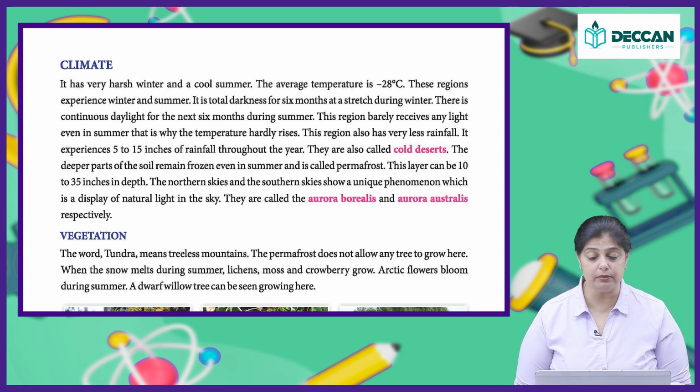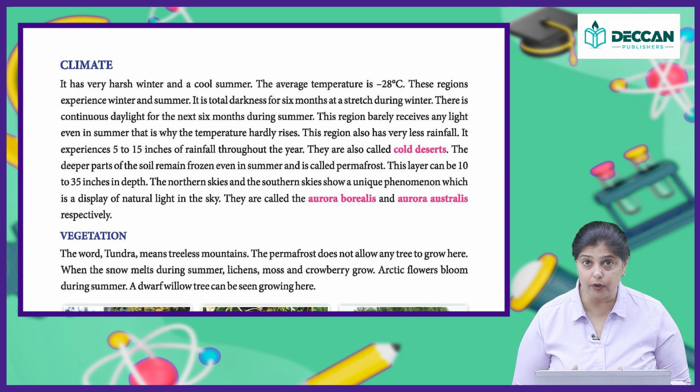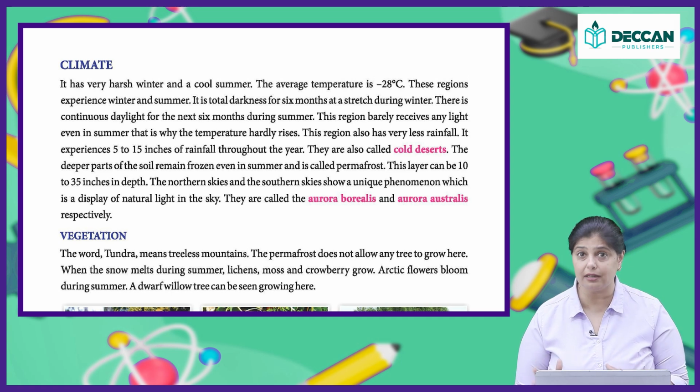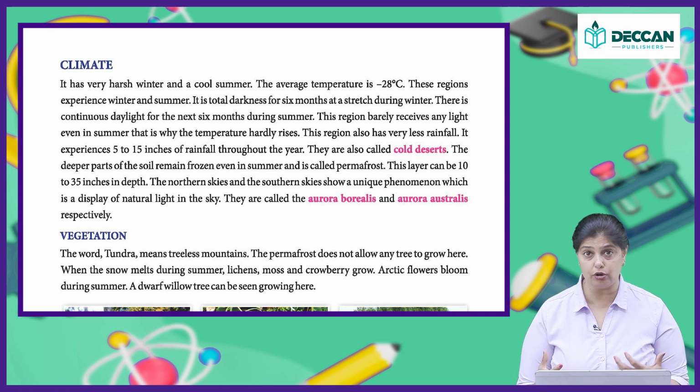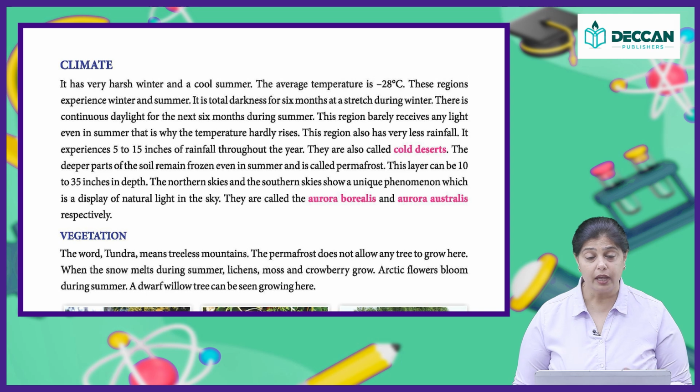Now this region barely receives any light even in summer. That is why the temperature hardly rises. So we are talking about the light being there, but not sunlight. It is daylight, but it's not direct sunlight. Now that is the reason why, even in summers, the temperature hardly rises.